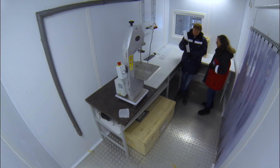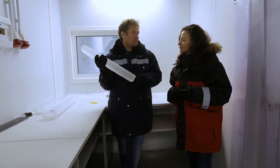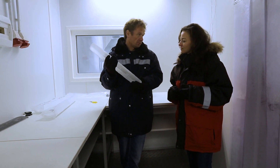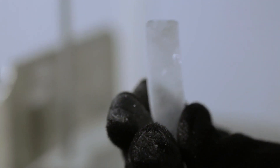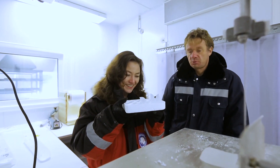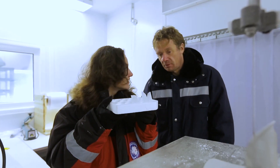Ice accumulates gradually and forms layers. And like tree rings, they provide information about the world in which they grew. Water consists of different types of molecules — light and heavy — and they are all stable. The concentration of the heavy isotopes of water tells us about the air temperature in the past. To extract information from this icy memory card, scientists first cut the core into small sample pieces. It looks like ice cubes for drinks — because it really is ice, but quite unusual. For the first time in 400,000 years, this ice is being brought into warmth.